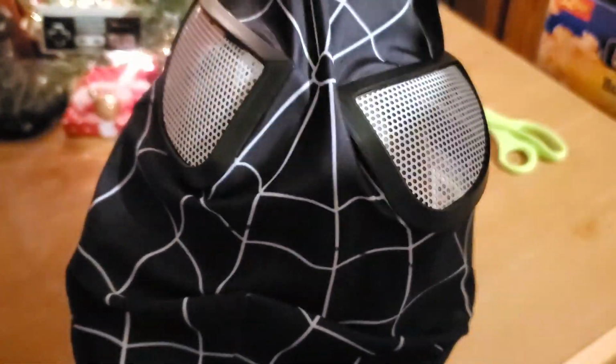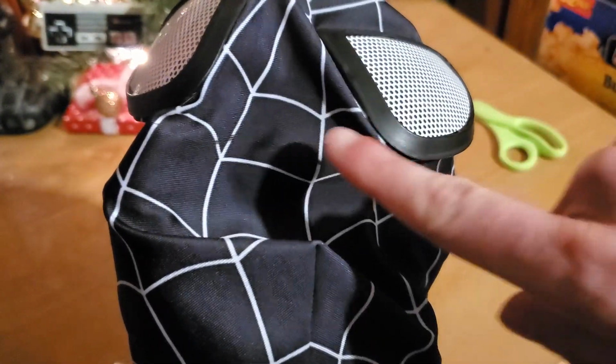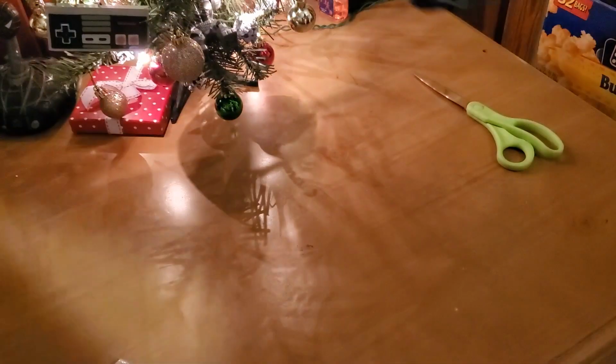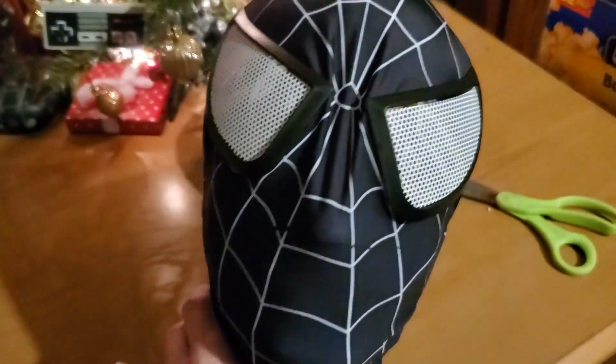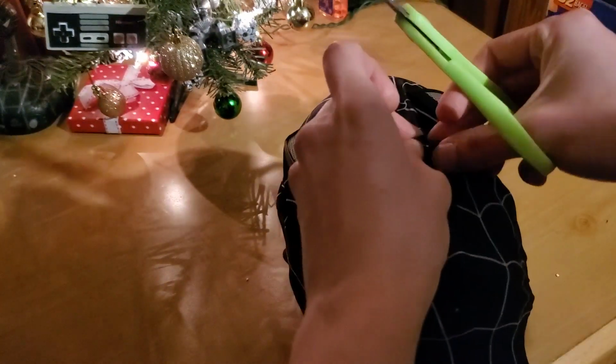So what I pretty much did first was I had to mark the mouth, preferably where my lips are, and make sure the mask is on tight. As you can see where I'm pointing right here, this is where I marked the Sharpie where I will be cutting the hole. So once again, I put the mask on first and used the Sharpie to mark where my mouth is, so that way I can cut where I marked to make the hole for the mouth. I do recommend being careful to cut the mask. As you can see, I used a mannequin head to cut the hole.